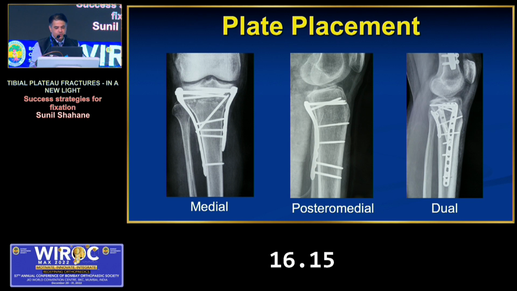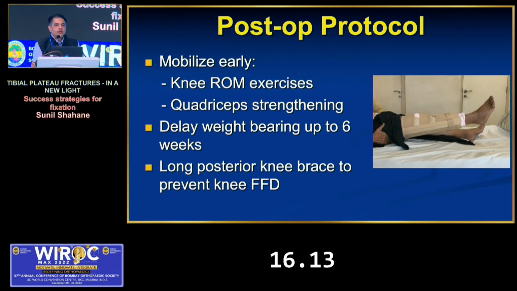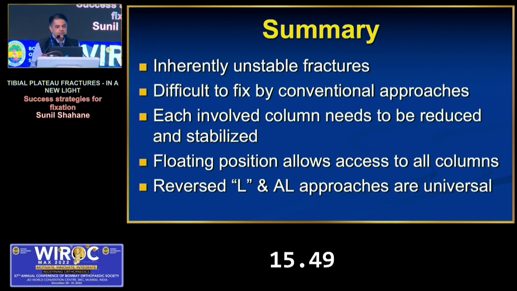These are intra-articular fractures and you need to start early range of motion exercises. As we have already said, you need to defer weight bearing by about 6 weeks. But if you have had a posterior fracture fixed, there's a tendency for these patients to develop a fixed flexion deformity. So you need to be very vigilant. Maybe use a posterior knee brace as we use in a total knee replacement to try and avoid that.